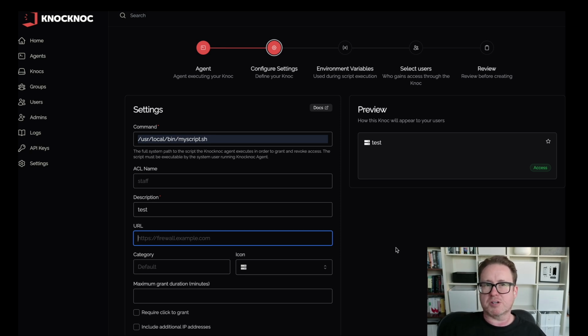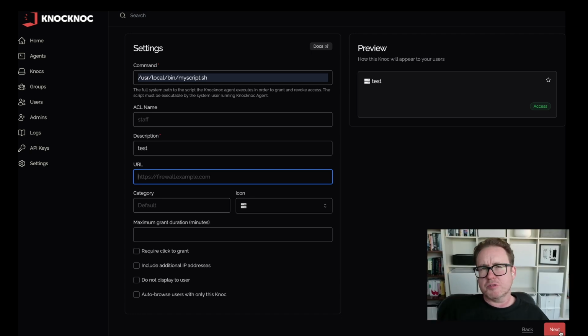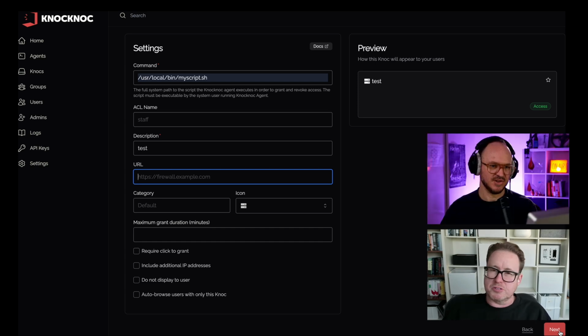So great solution. But what other stuff do people do with the scripts? Some people use SSH to then log into various machines and do things. So it's not just the host that the agent's running on. But look, the way Knocknoc is built and designed is people self-host it, right? It's internal, so it's in their network. You don't know what they're doing. Yeah. We don't know. We don't want to know. We don't collect any of that data.